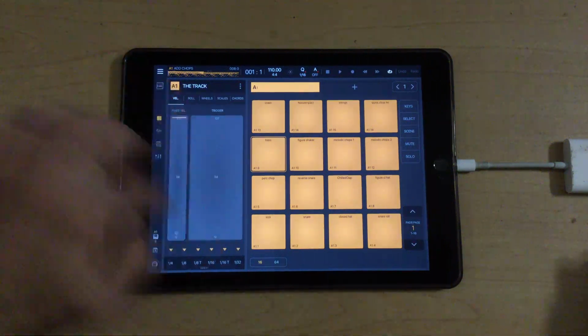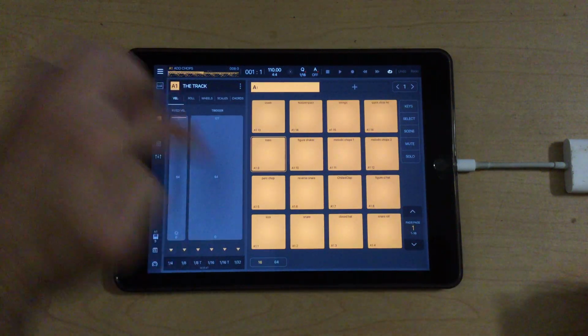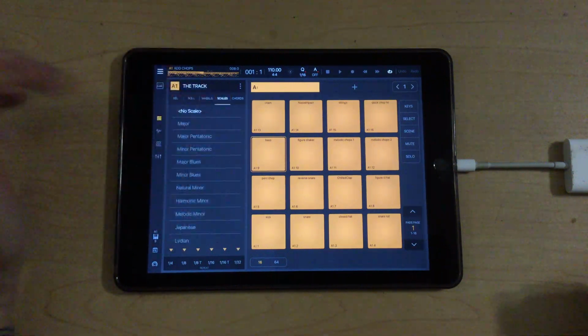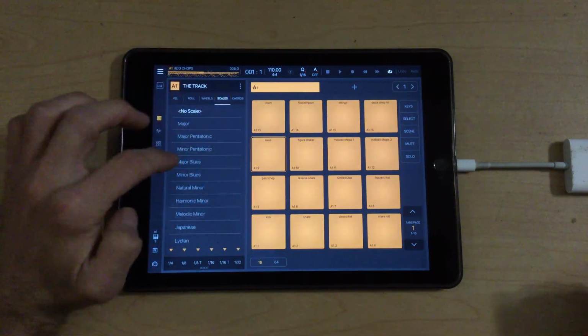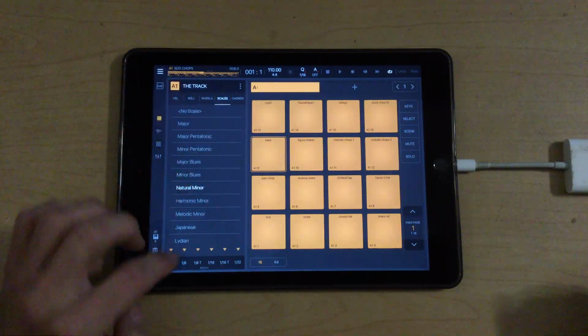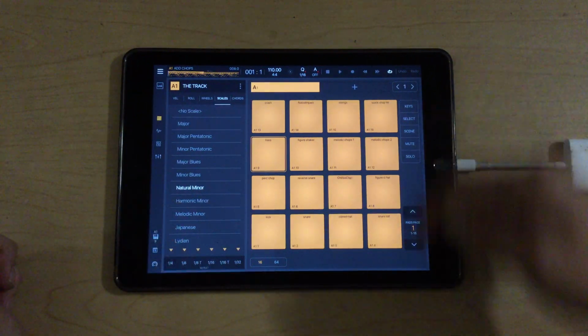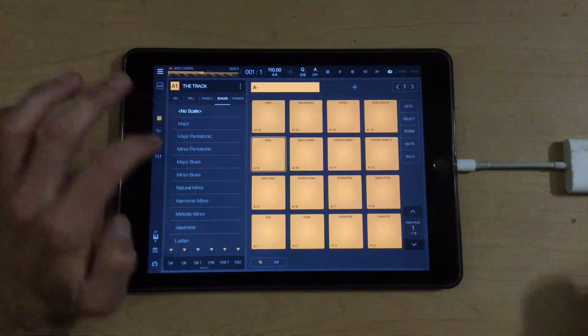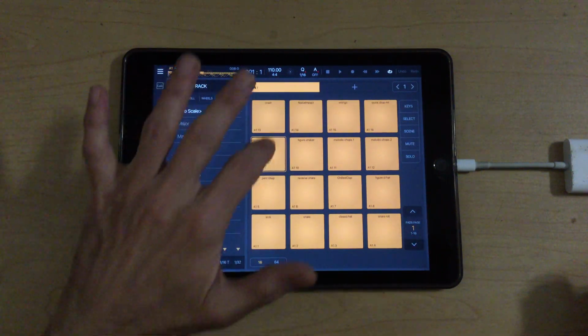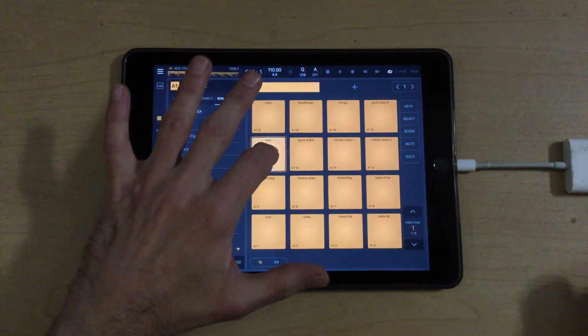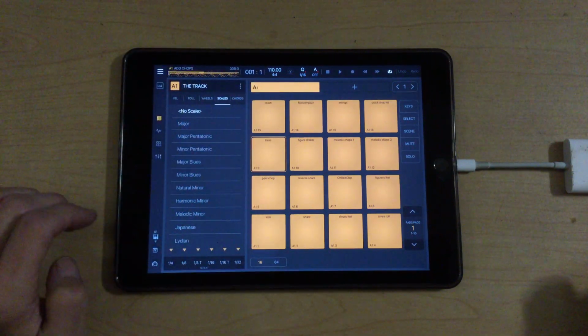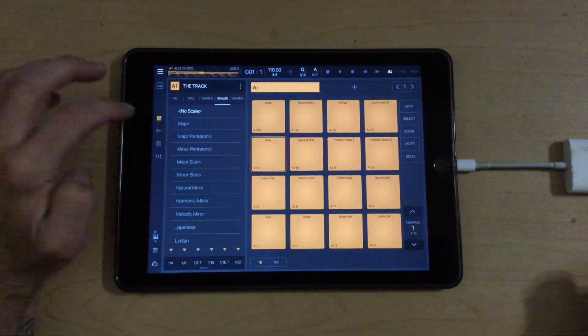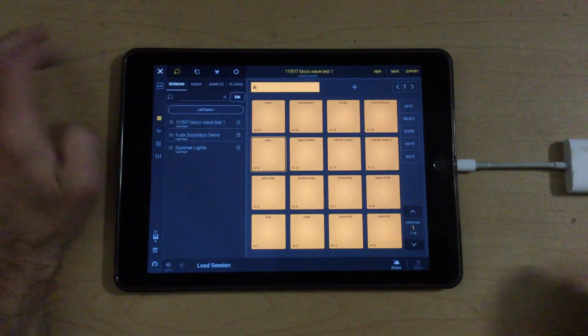I know this because I know the scale, but I set the scale inside of Beatmaker 3 to a natural minor scale, set the root note to a C, which it is by default, wrote the riff, okay? And then I exported that out, this bass line here, knowing that it was written at 110 BPM in the key of C minor.